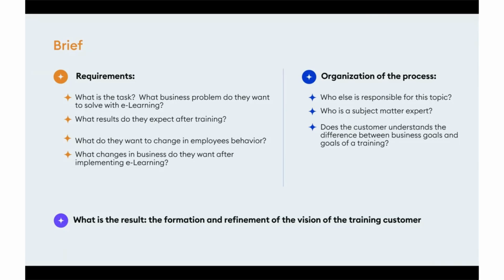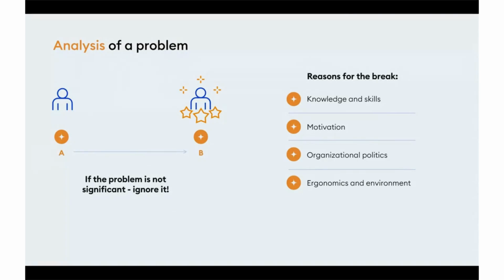That is why it is an important task to ask questions about requirements, management, and results. So let's say we have customer A. There is an expected result, which is B, the result of the business. And we analyze the reason for this gap between A and B, what is missing, and whether or not this area of responsibility is ours. If we should do that or other people should do that. If we understand that there is no problem at all or it is insignificant, we can lower its priority.